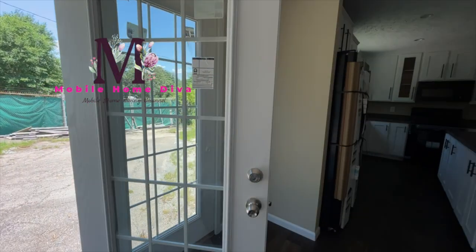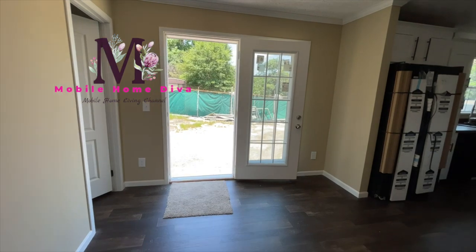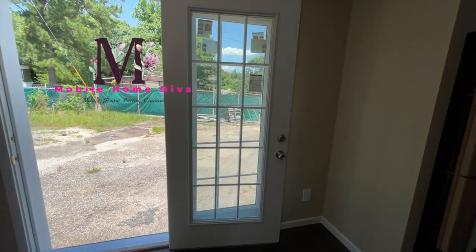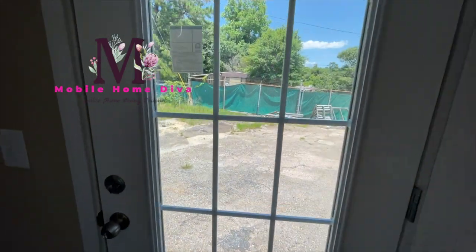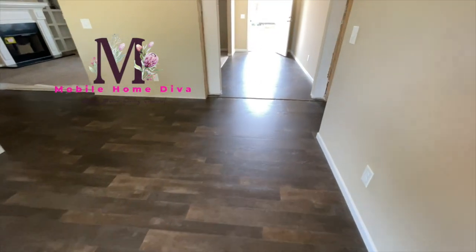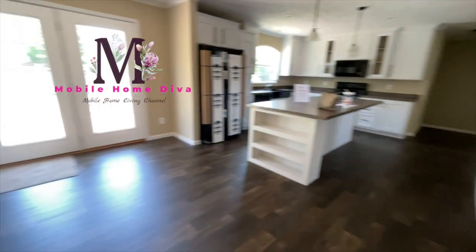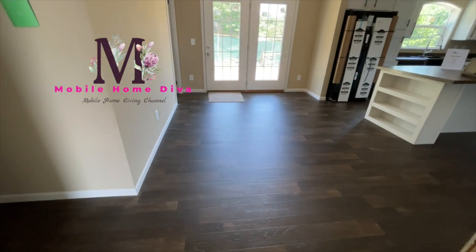That's a stopper there to stop the door. Really nice. Really lovely. I could see a big deck out there with lots of space for entertaining. Easy access to the deck. All of this is dining room, so you've got a lot of space to entertain. Whatever size table floats your boat could go in all of this space.